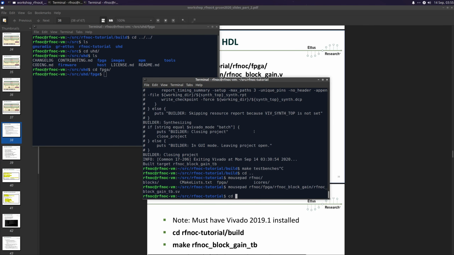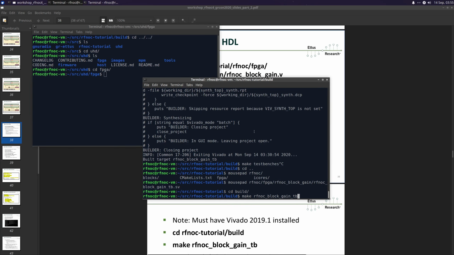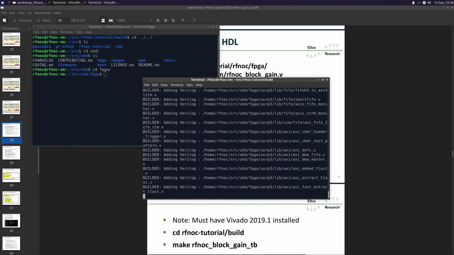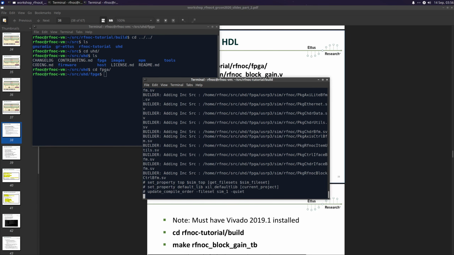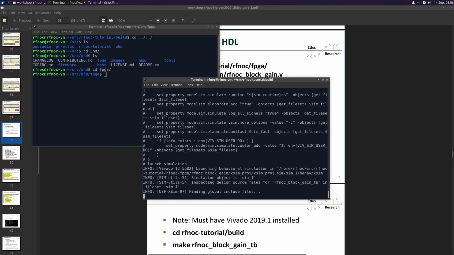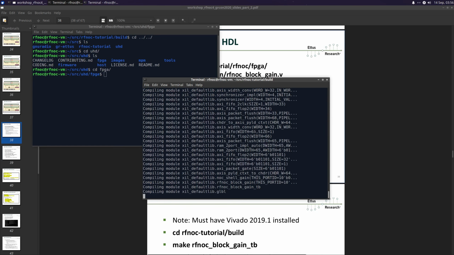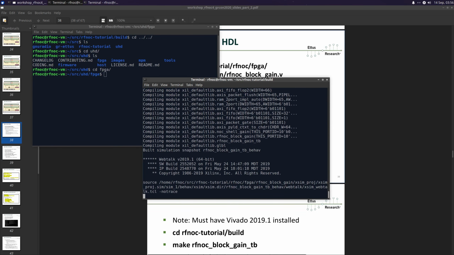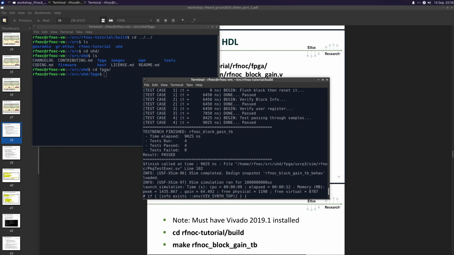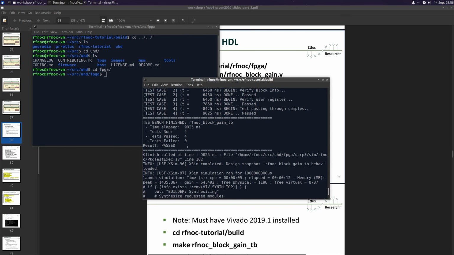And let's go back to the build directory and run our test bench again. And hopefully, if I've written everything correctly, this will pass. If not, well, then we'll have to do some live debugging and show the real usefulness of test benches. Oh, there we go. We went through our test bench here. We ran 4 tests, 4 of them passed. So overall it passed. Great.